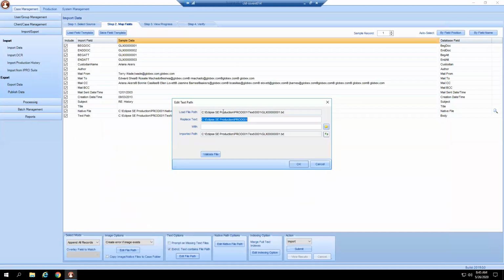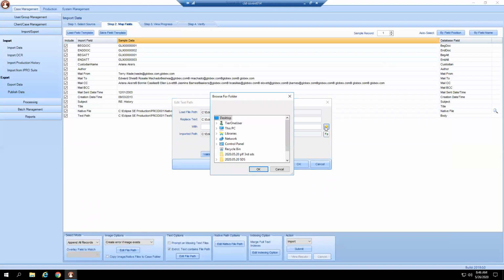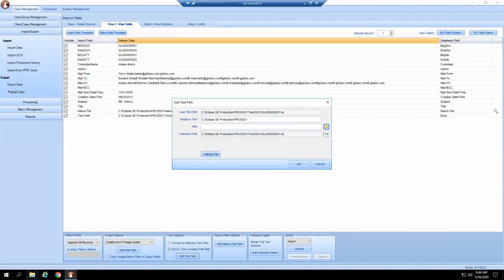Okay, so load file path, this is what our load file says the path is. It recognizes automatically part of that dummy path, right? It says, okay, this is probably some dummy path. What do you want me to replace this with? Now we can do it a couple different ways. You can go to this file and then browse out. I hate doing this linear path. It just bothers me. I don't like it.